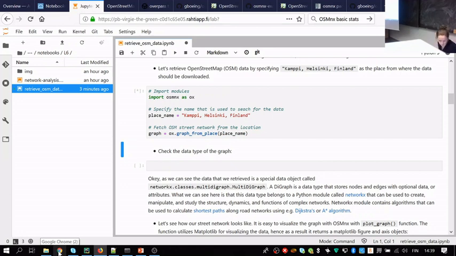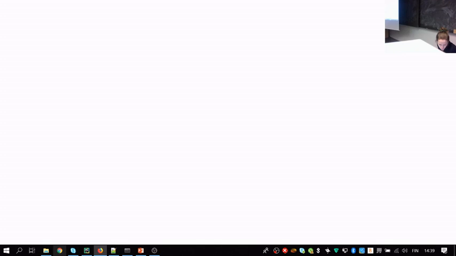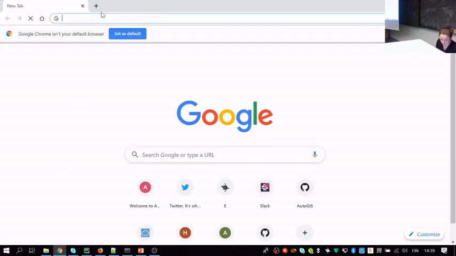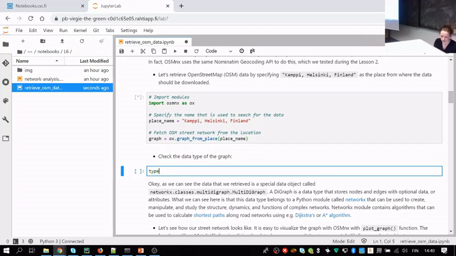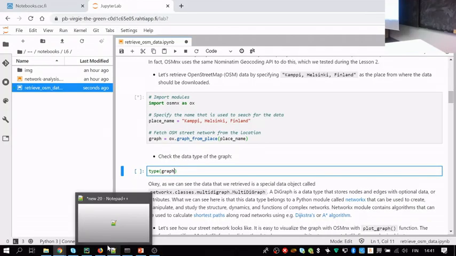Let's see that everybody gets the data, and while we're waiting, I'll open up a new browser window because that's getting a bit slow. If you got the data, you can already start exploring a bit what we have in there. Maybe we'll leave those running and I'll explain a bit what we are actually doing in here.